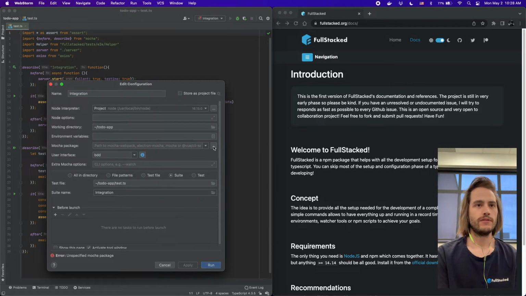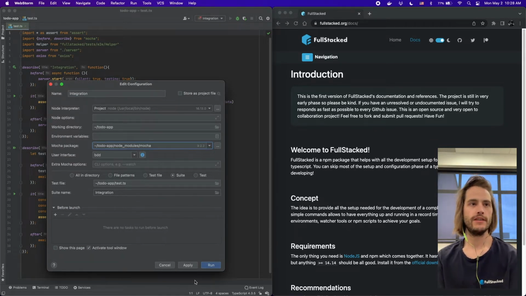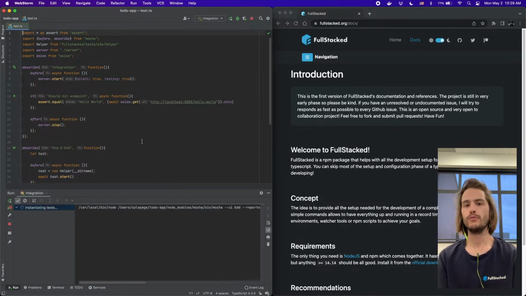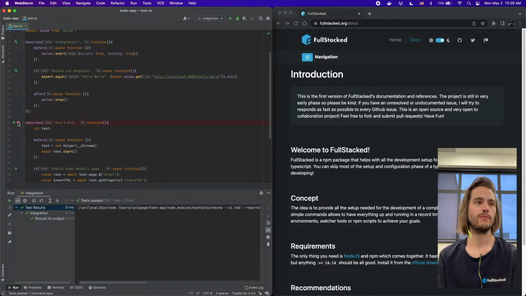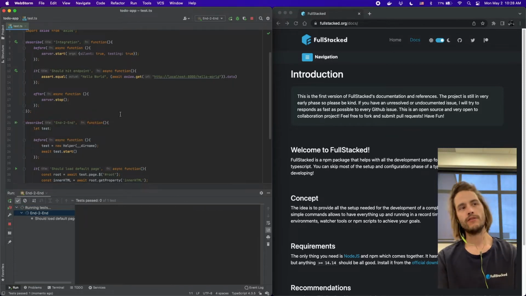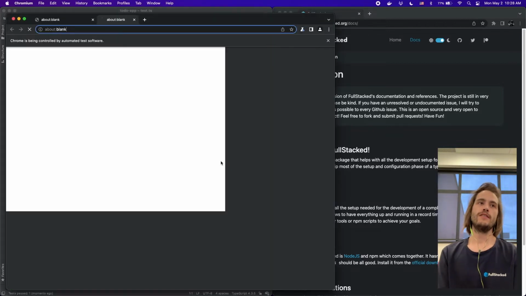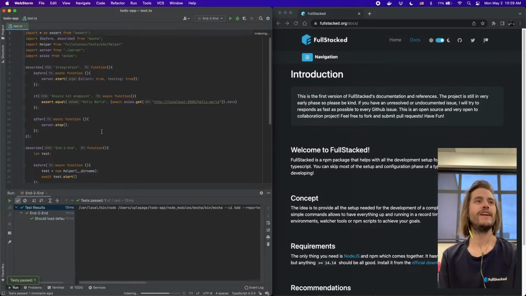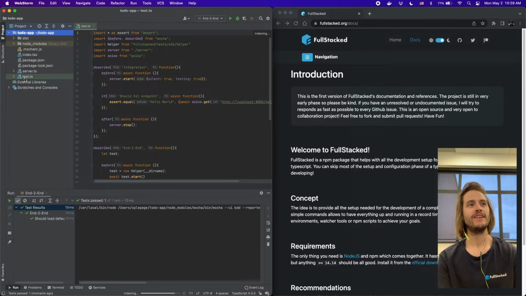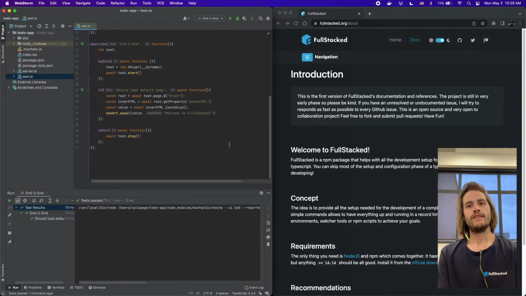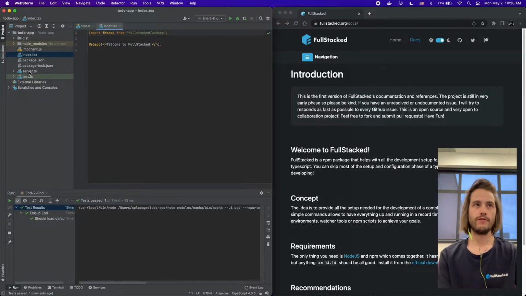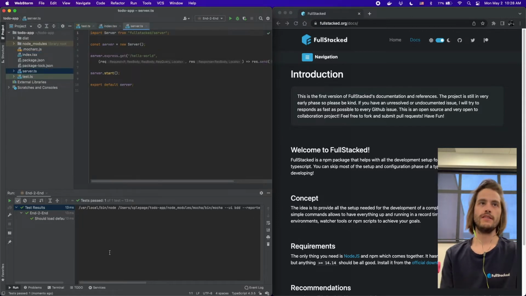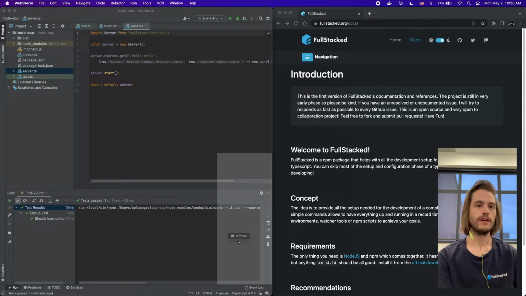Okay, so I just need to point to where Mocha is. You could install it globally and never have to do that, but you can do it per project. I prefer that way. So the integration test did work, and then the end-to-end test is also working, so we're good. Everything works fine. So this is the index.tsx, the entry point for our web app, and this is the server.ts, the entry point for our server.